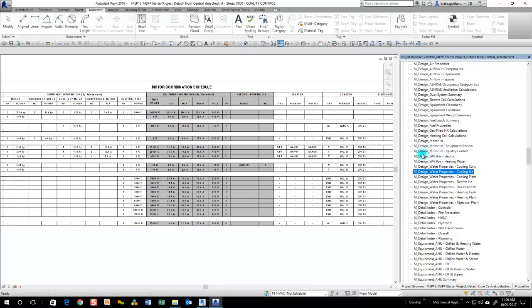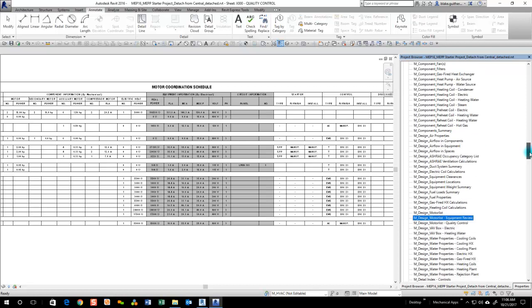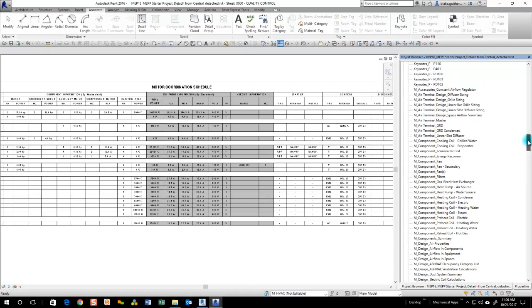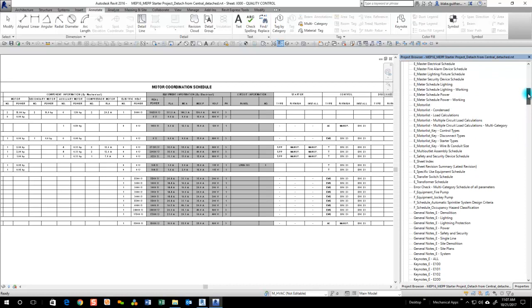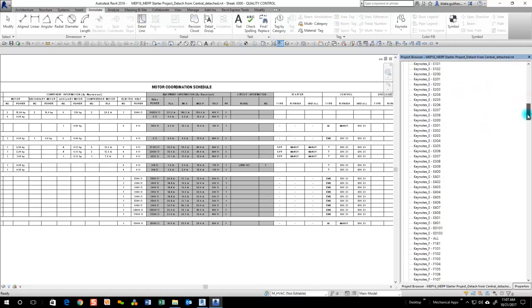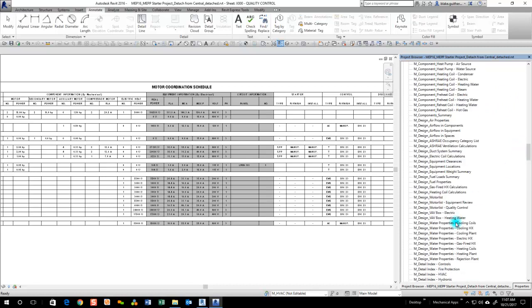First stop for mechanical is this M Design Motor List Equipment Review schedule. Just to give you an idea of where we're at in our schedules, after components, down in design, here are some motor list schedules. Don't get confused with the electrical versions of the motor list schedules, which reside up here, E_motor list. They have a couple different versions, as well as a full broken out schedule for their load calculations for multi-motor equipment. All right, so let's go to our schedule for mechanical. Essentially we have to set this up, and then this is used on the electrical sheets.